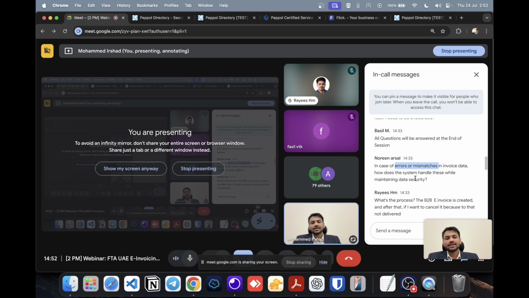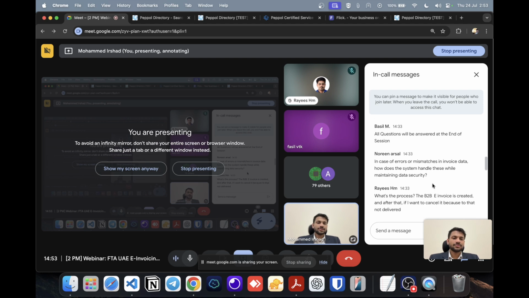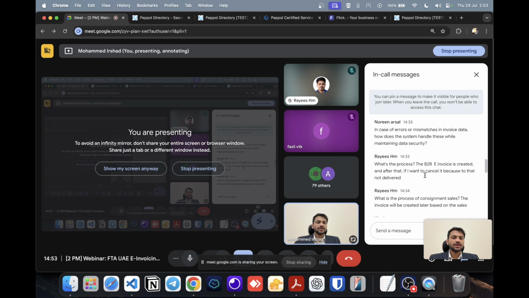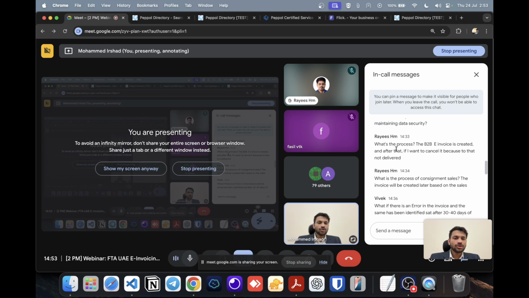So that doesn't really come under the data validation side. Data validation checks if the required data has been inserted with the correct details. Say for example, you have a special character in the Peppol ID or something like that. That is what will be caught in the validations actually. So I hope that is your question. If not, please drop a comment once more.